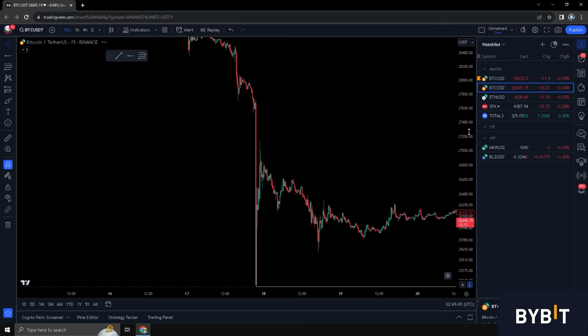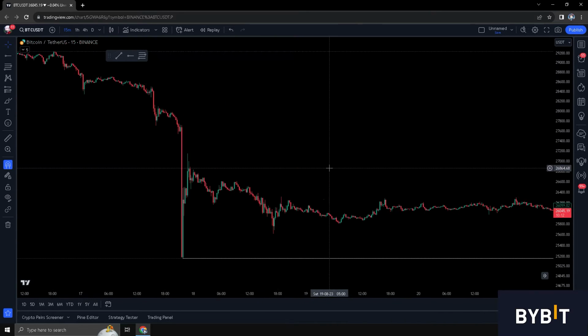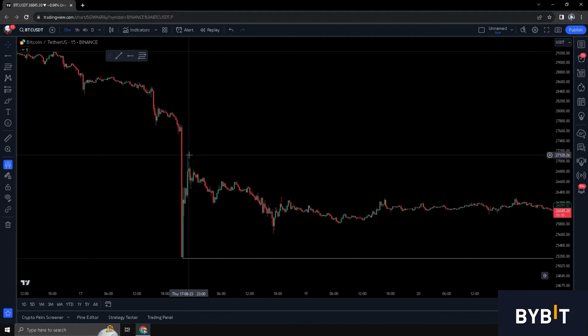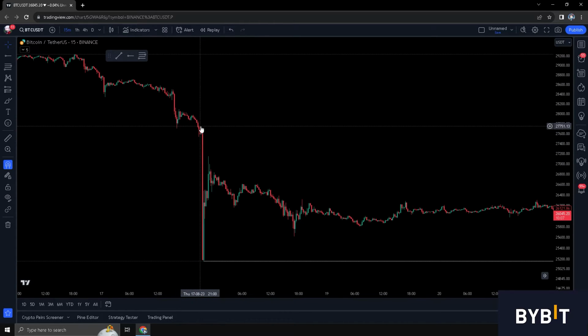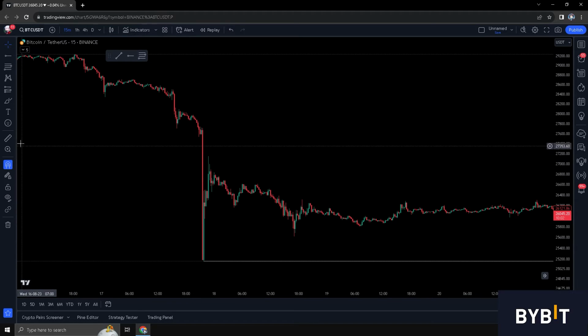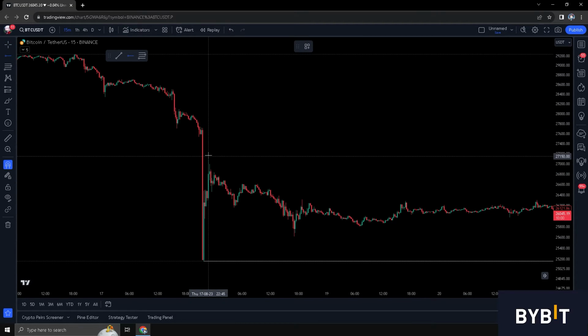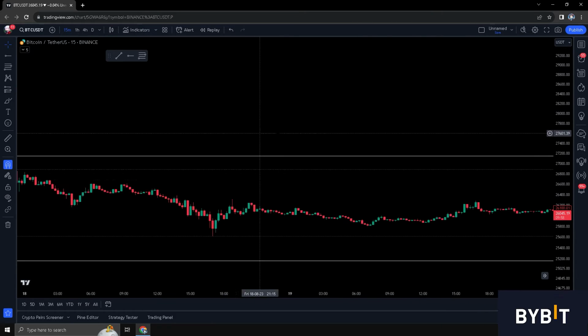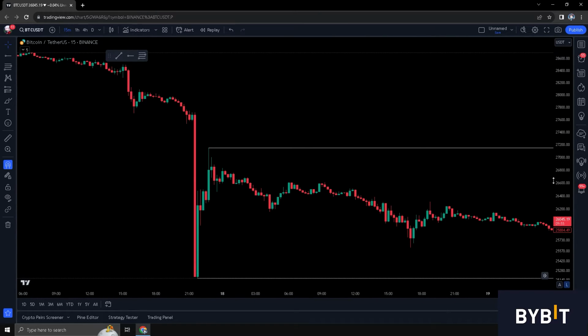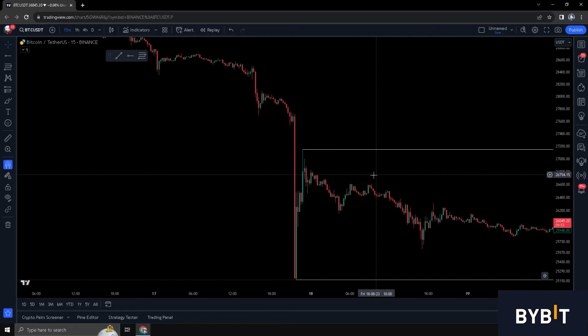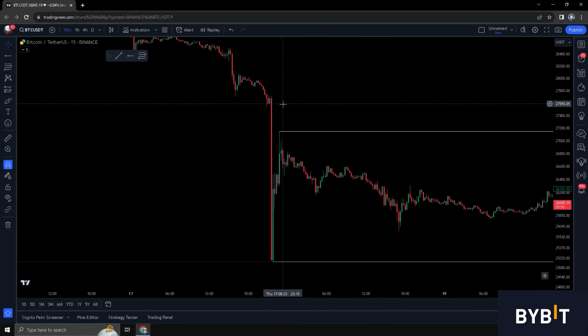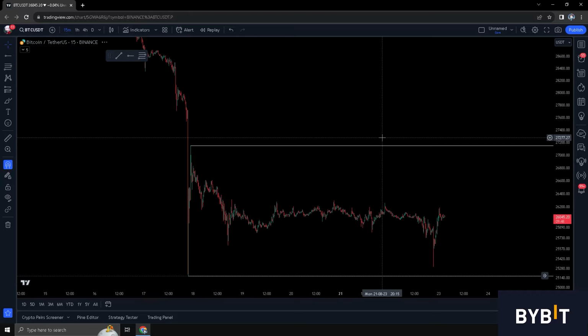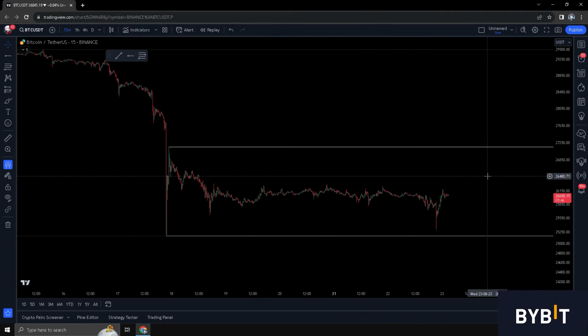Then as you see, you have this impulsive move right here. Right now this range low has a bounce, and it has a bounce up till here. There is an order block here, we'll get to that later, but this is where the price rejected. So you could say that this is a range high, but this is not confirmed. Let's say we are in price action range at this moment. This is not confirmed right here, but the high formed after the first low of an impulsive move is usually the range high. If you go into the future here, you could say that this is a range, but this would be more understandable to you after I get into the lower time frame range.